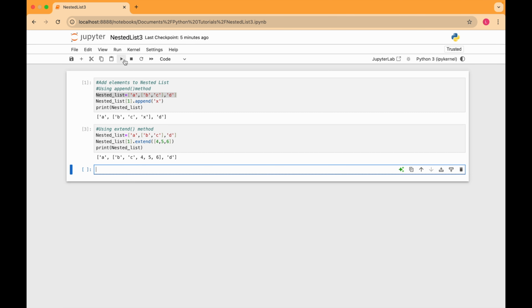Let's see. So yeah, we have extended this inner list by adding the new elements 4, 5 and 6.